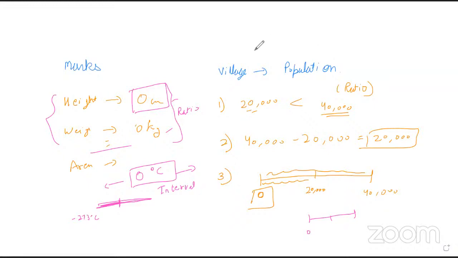So sir, height and weight is a ratio. Then area will also be ratio. But sir, a moment ago you just said area is interval. No, like if you take an area of a line, it's 0. Yeah, that's the absolute 0, right? Area has an absolute 0. Whenever there is an absolute 0, it would be ratio, right?